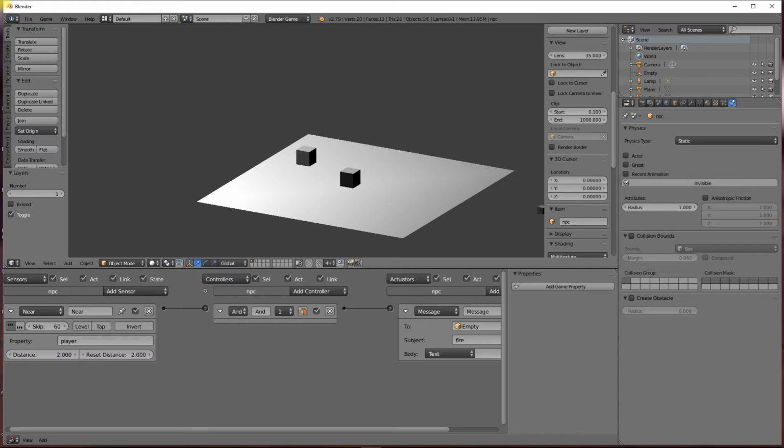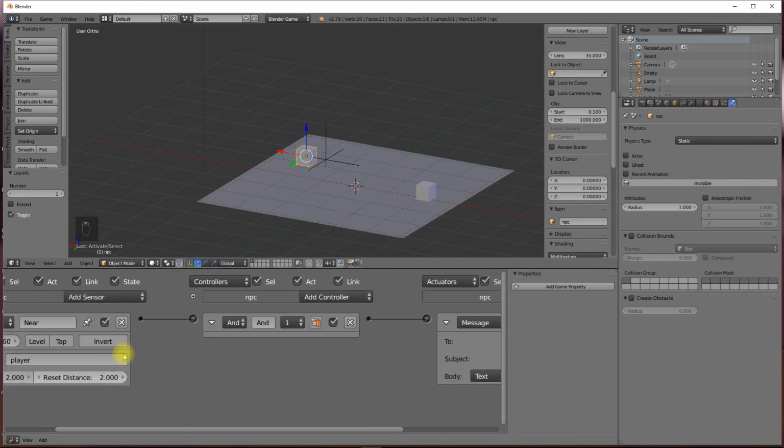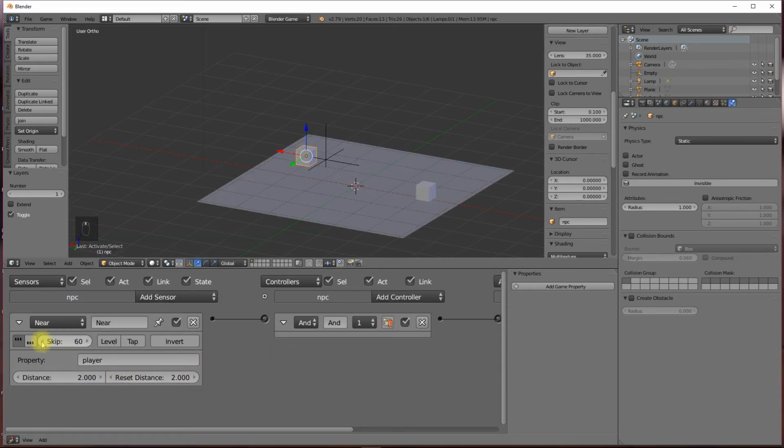So let's just have a little think about what's happening there. So what we've done is we've said, with this setting over here, the near sensor, if it's true, that's what this is, if it's true, check basically, or it says skip this amount of time, which is really sort of check in this interval here.